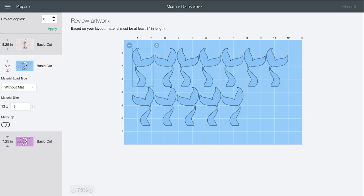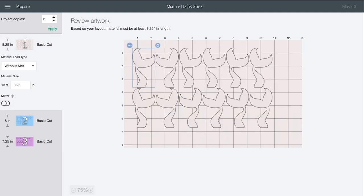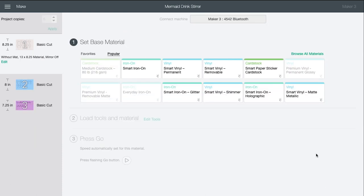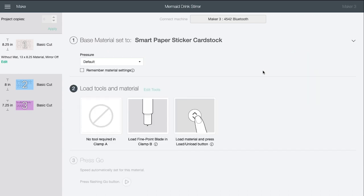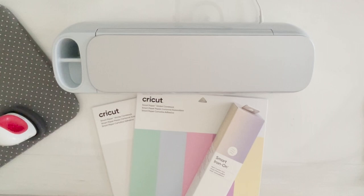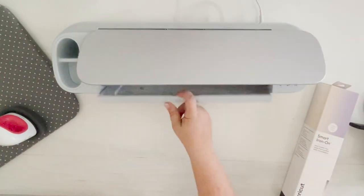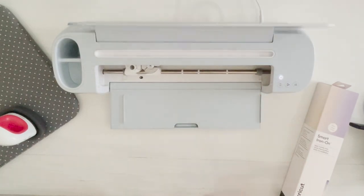Everything looks good, so we are okay to continue. Now we are going to actually start cutting. So I'm going to connect my Cricut Maker 3, which is what I'm using, and I'm going to do my first layer, the white layer, out of white smart paper sticker cardstock. So here are all my materials and my Cricut Maker 3. I'm going to start moving those aside, open this baby up, and turn it on.